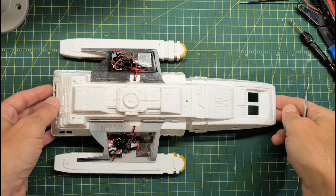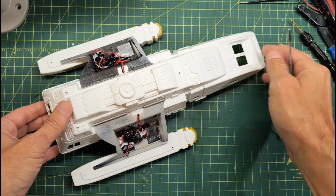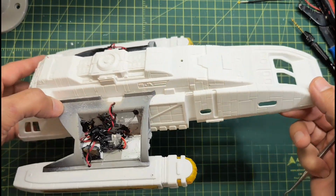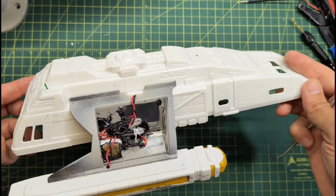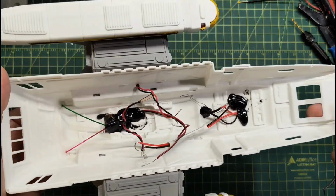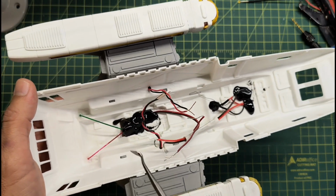All right, as you can see here, I'm starting to get some of this assembled. I've put on our warp nacelles and the parts, the struts, I guess, that hold them on there. And I have the wiring going into the body to look on the underside. Obviously, I don't have the bottom attached yet.